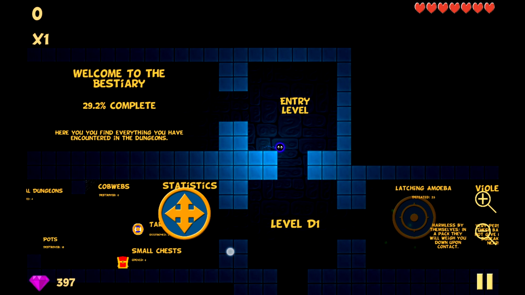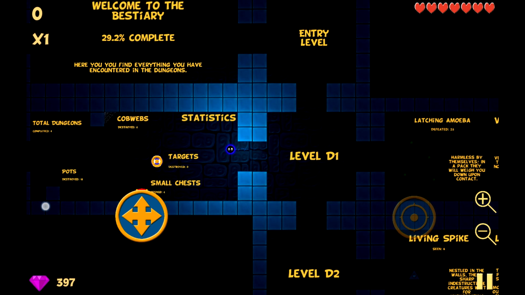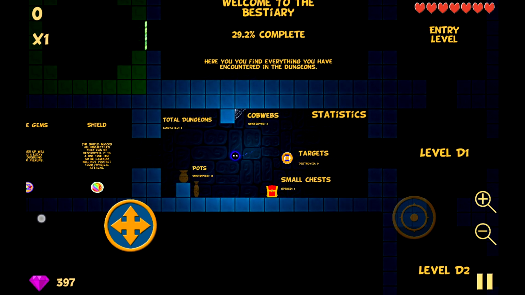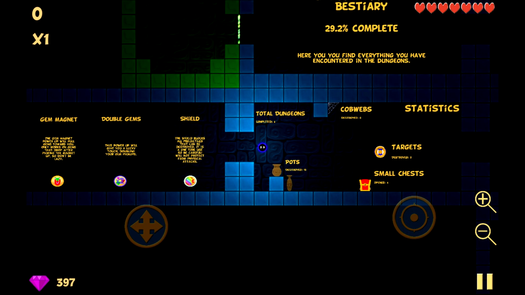And it also gives you some information on everything. So this is dungeon level 1. Oh, I didn't break any cobwebs. But I did destroy 18 pots and open 4 small chests. And I got these power-ups. So it's just a cool little stat list.